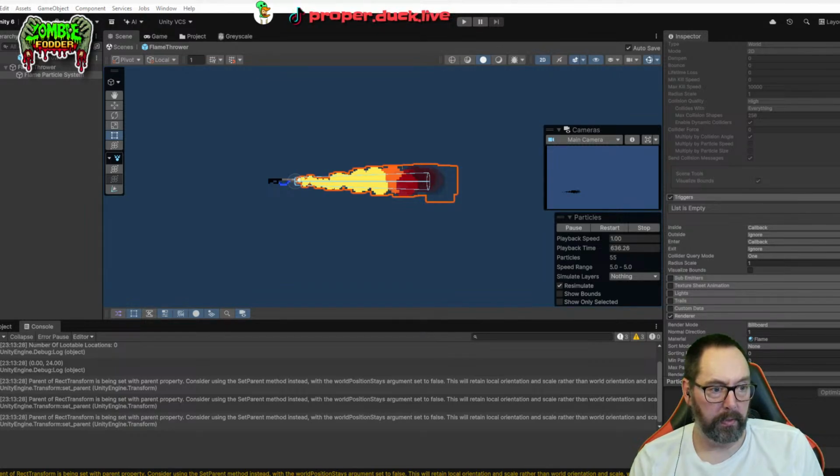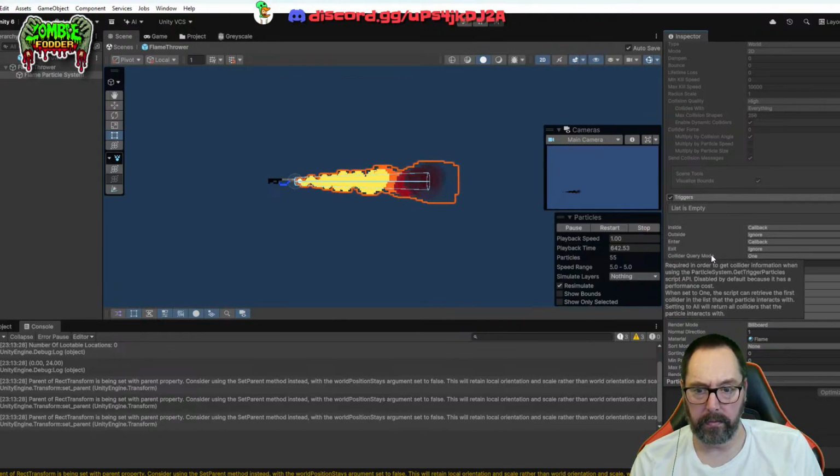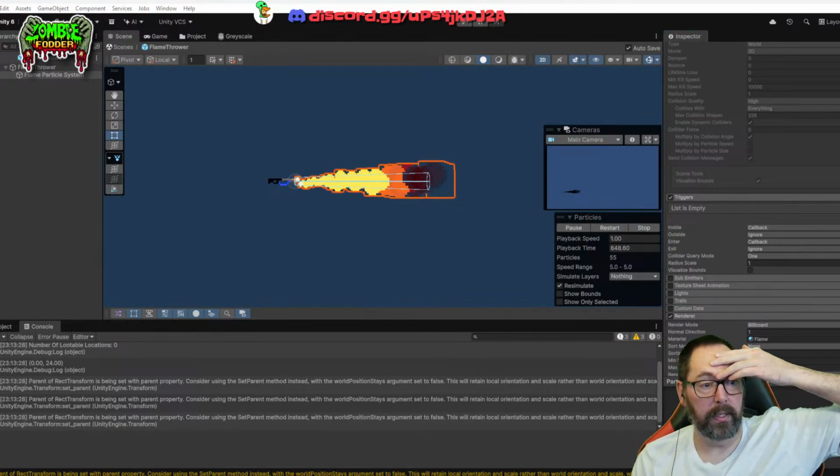And the trigger module, colliders size 0. I think I need that. I don't know what. Oh, is it this? Element 1, capsule collider 2D. Now particles can interact with them.